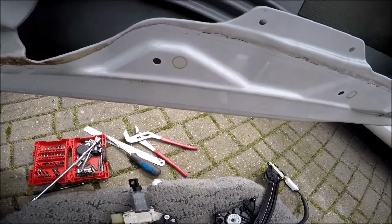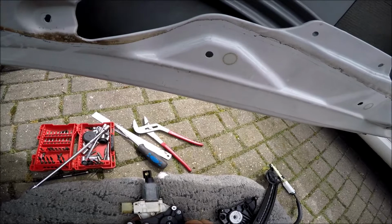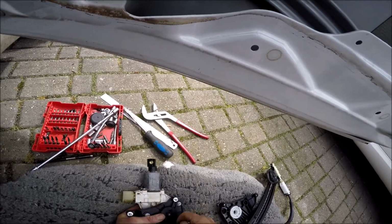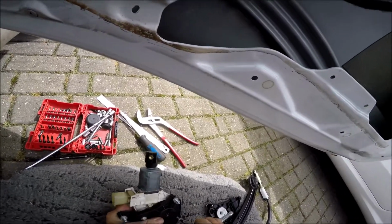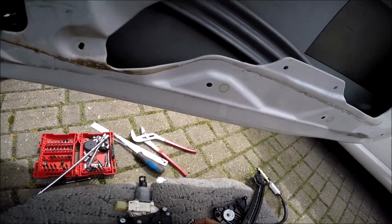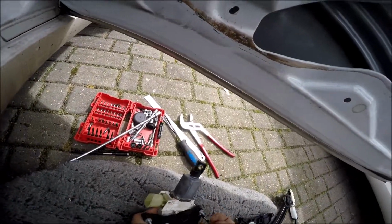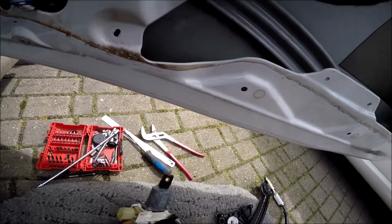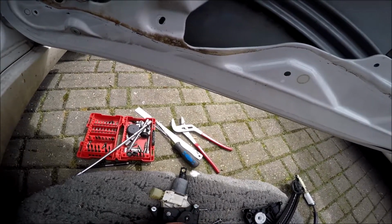Right, now we're going to remove the motor housing from the motor. It's held on by these 3 Torx screws. So we're going to remove those and stick the motor on the new one. So just simply take these off. 1. 2. And 3. Get in there.